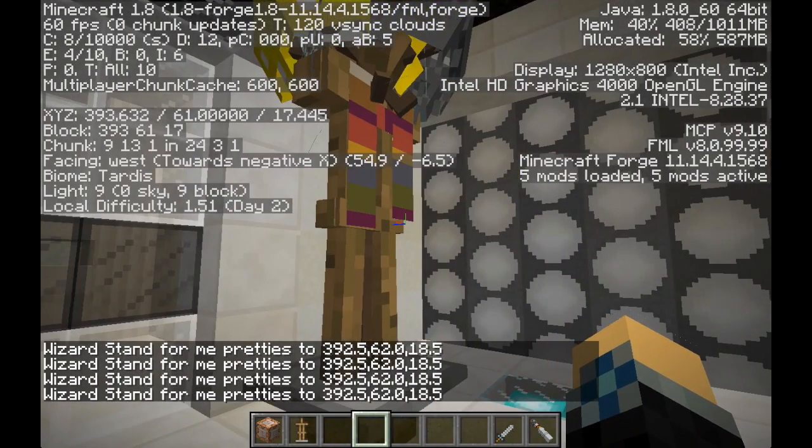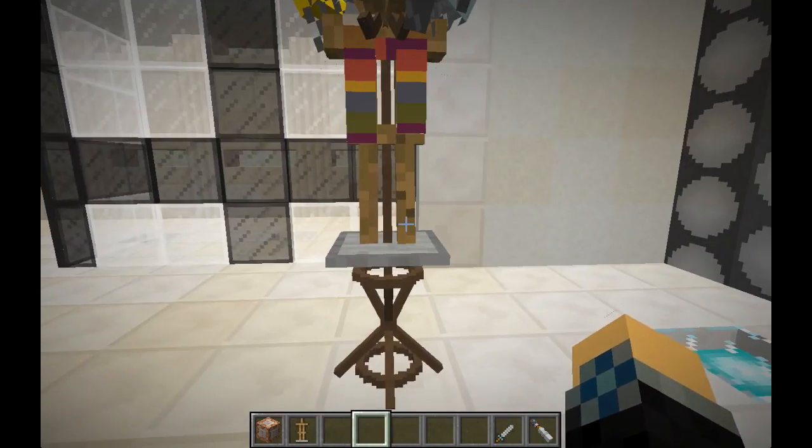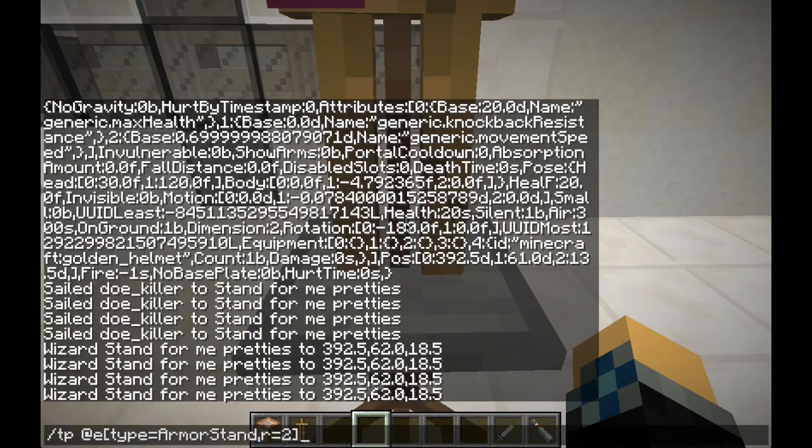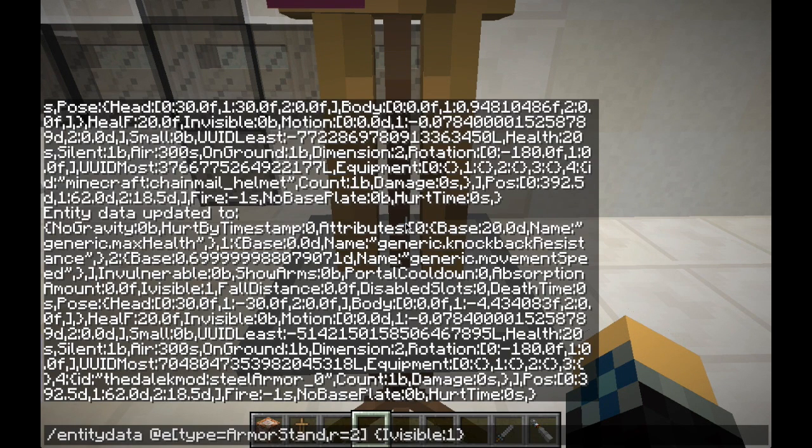So now the last thing we need to do is make it so that you can't see these armor stands anymore, because it doesn't look very nice right now with the armor stands visible. So let's use entity data one last time. And inside of here, we are going to put in a tag, invisible:1. Let me just put the radius out just a little bit. And I don't think I spelled it right. Let's see here. INVIS. I forgot the N. Okay, let's try that. There we go.